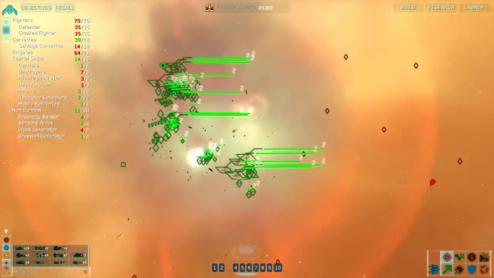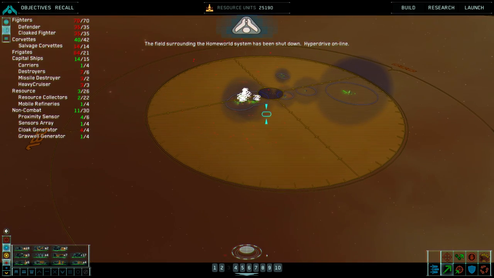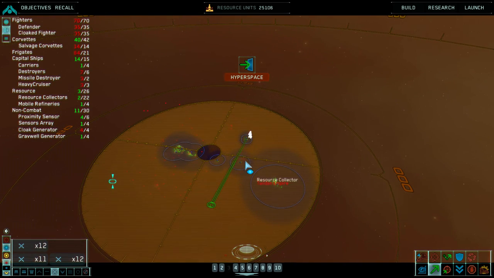We did it. Multi-gun corvette. A lot of interceptors. The field surrounding the homeworld system has been shut down. Hyperdrive online. Strike group coordinates locked. So, yeah, now we run into a situation.